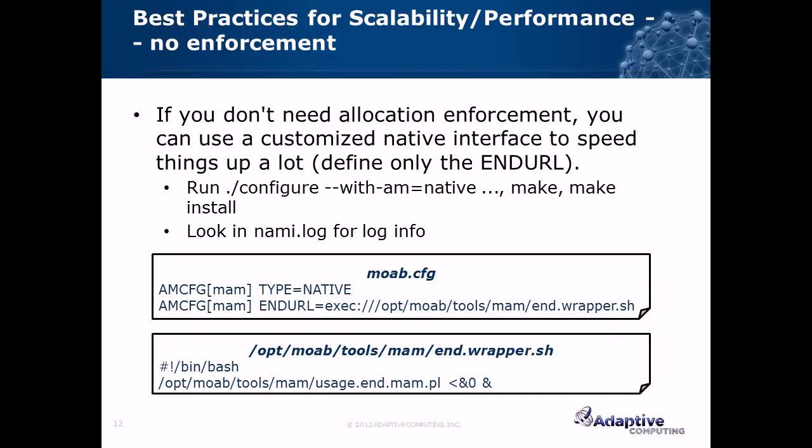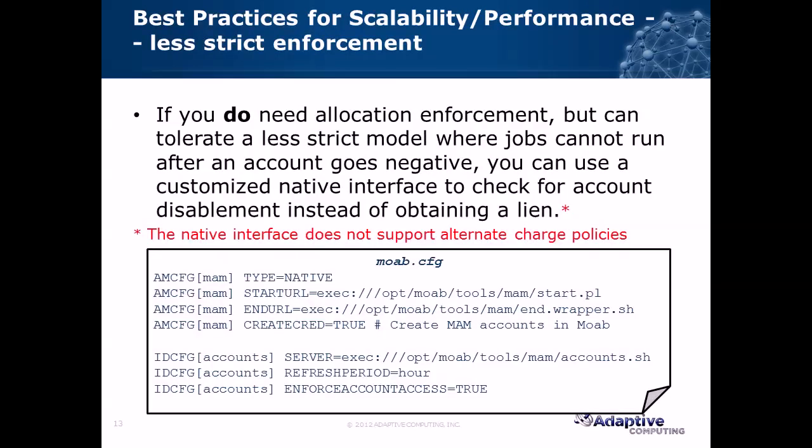At that point, you need to find the scripts that are called. And the only script that we need in this mode is the end URL, which means the script that is called at the end of the job. And now this one, instead of calling the Perl script as it would normally do, we're simply calling a shell script which backgrounds the Perl script. Okay, real easy. We're just putting it in the background. So this is just a wrapper around the normal charge script. And so then you don't incur the cost. It just returns immediately, and it goes ahead and handles that in the background. That'll make a big difference, a huge difference. And even this will make a huge difference. I'll categorize that in a minute.